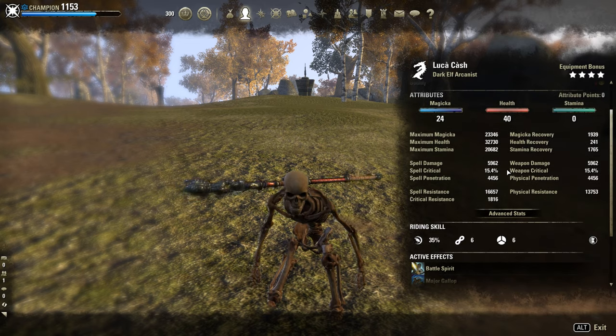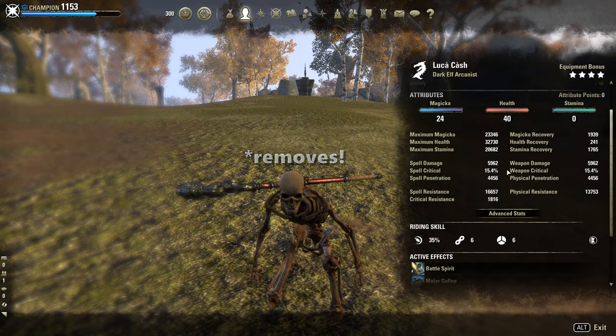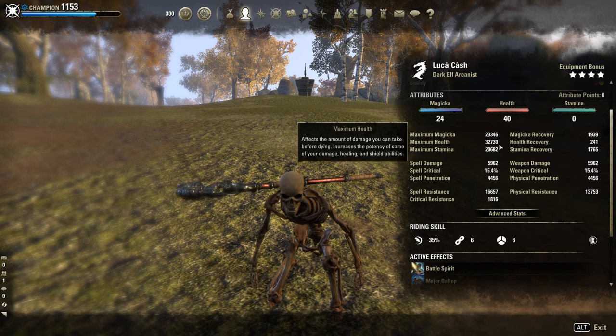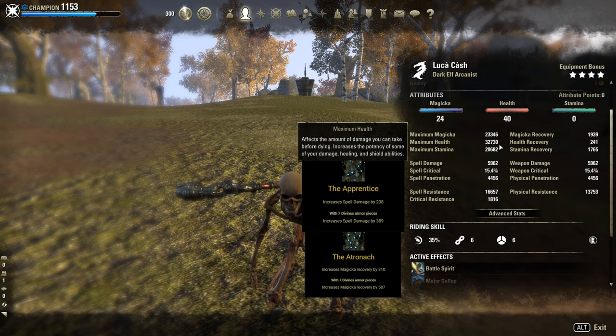Keep in mind the mythic item also removes the first, second, third and the fourth set piece bonus, so no HP bonus for us. I'm at around 32k HP with the Undaunted passive. Without, I'm at 31k HP, without the Undaunted passive. If you have the Undaunted passive, I would recommend the Apprentice Mundus or the Atronach Mundus for Magicka Recovery.